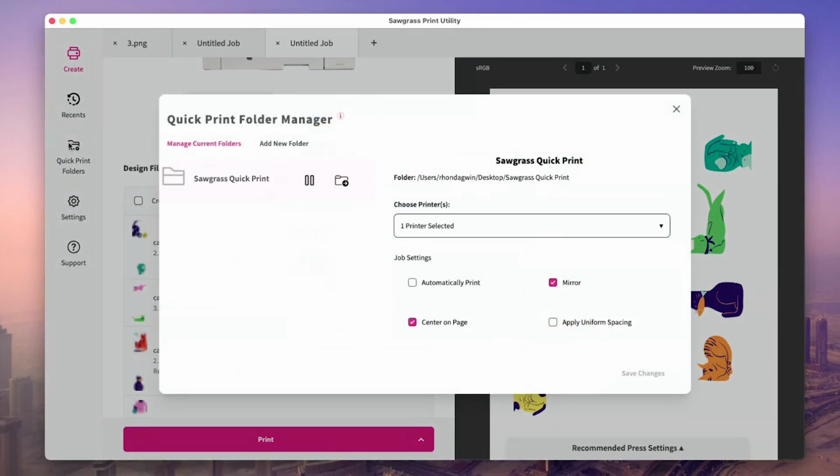So one of the things that the quick print folders really allow you to do is, if you have multiple people using the system, those defaults are there. So the operator doesn't really need to know much more other than what folder it goes into, and then it's opening up with the settings that it needs. Now you are noticing this pause button. What you can do is hit pause. If I were to drop things into that folder, they are not automatically going to open up in the program like you just saw. They are just going to sit there until I am ready to use them, and then once I hit the play button, they will open for me.